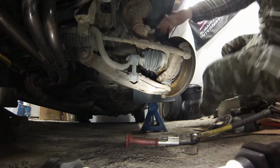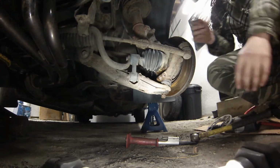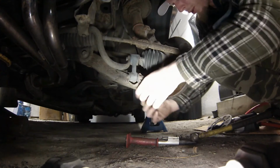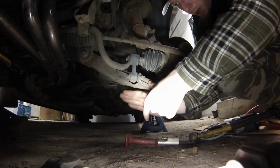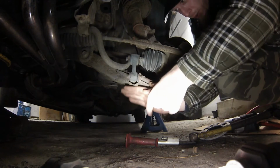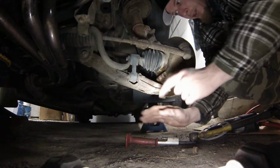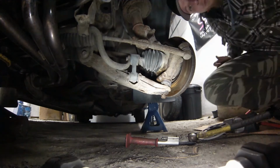Okay, now the next step, what I'd like to do is get a chain wrapped around the control arm and let it drape a bit, and swing a bar through here, and then just use the leverage up against the frame or further in on the control arm to try and pull the ball joint out of the steering knuckle, and that usually works for me.